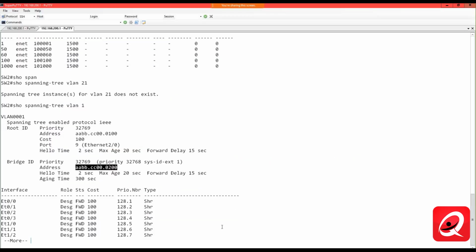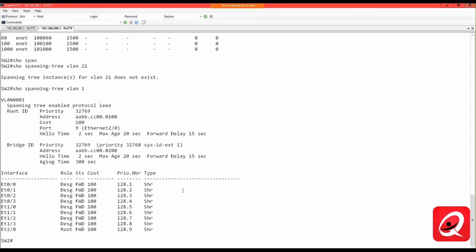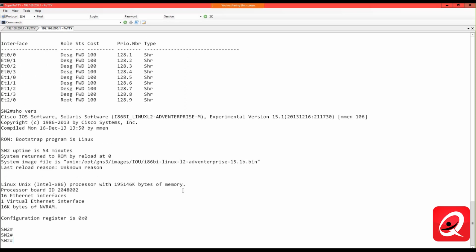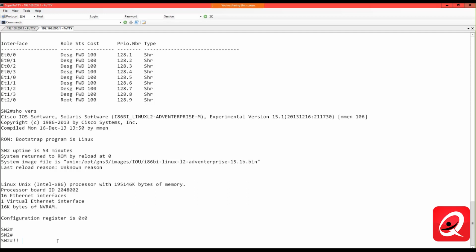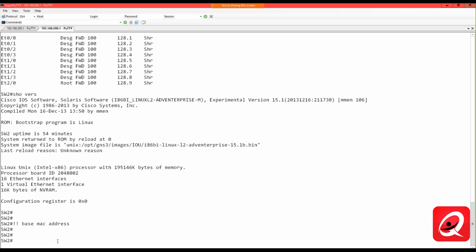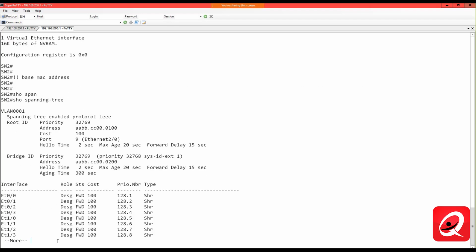A couple ways you can see that MAC address, by the way. You can do a show spanning tree, or you can do a show version. Usually at the end of the show version, though it doesn't work in GNS3, you'll see a reference to something called the base MAC address. That base MAC address is burned into the motherboard. But a show spanning tree will also very quickly give you the MAC address that's used in the spanning tree process. There's only one MAC address used in spanning tree. That's the base MAC address of the device.